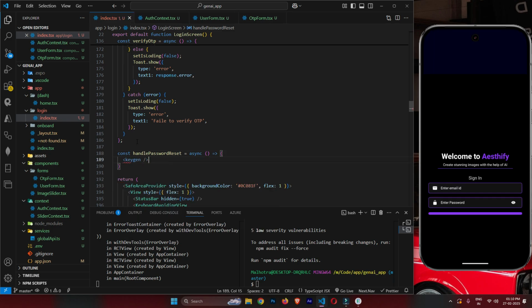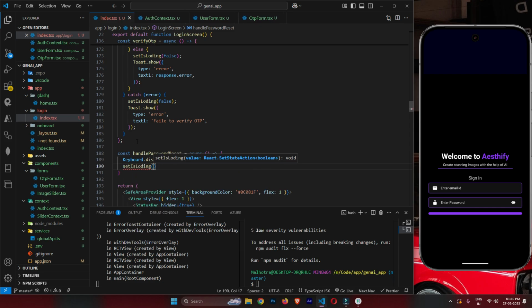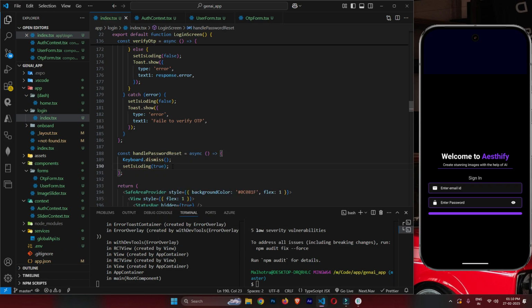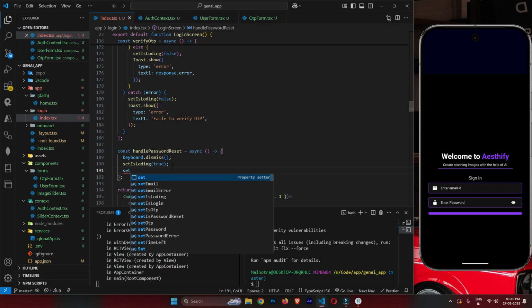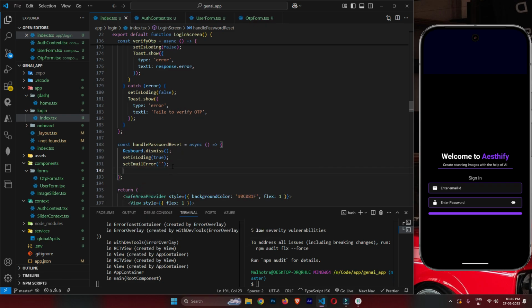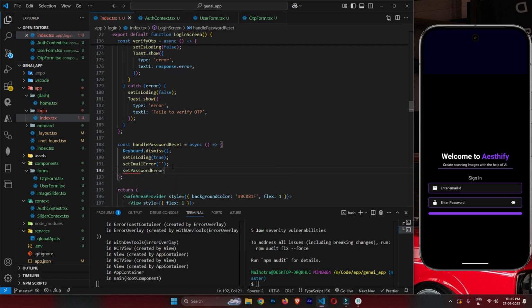Okay, I will say keyboard dot dismiss, and set is loading will be true because we are running this function, so that's why. Set email error, reset the email error, and set password error.